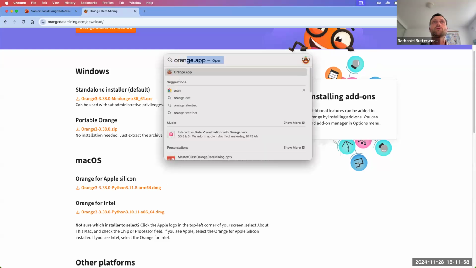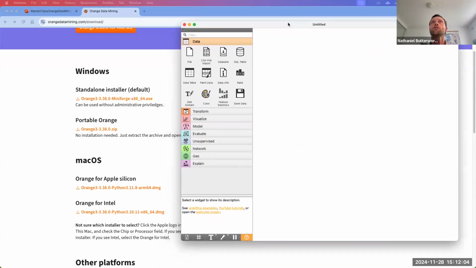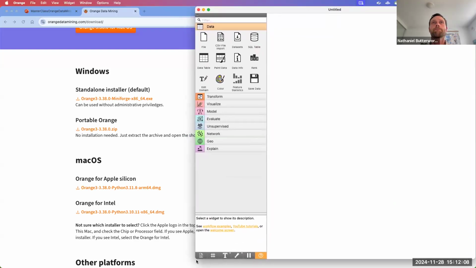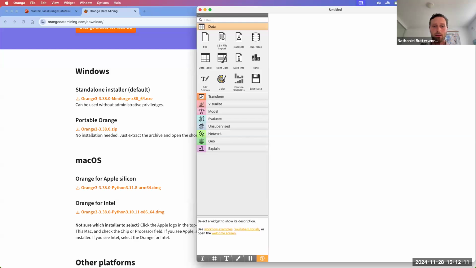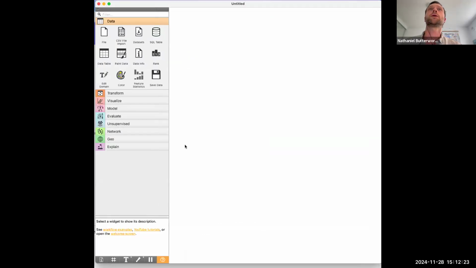I already have it here, so I'll just open it up. And just opened on a new page. So here is Orange in action. Let me do this, and I will reshare the screen here.